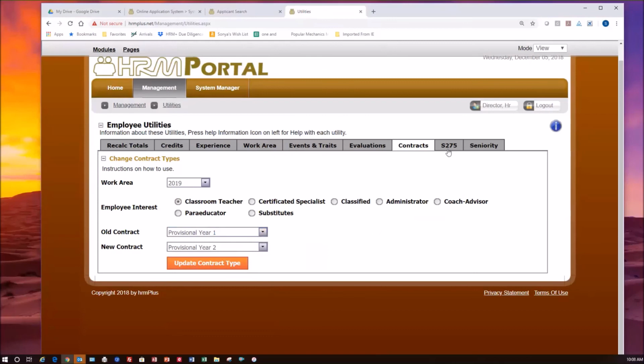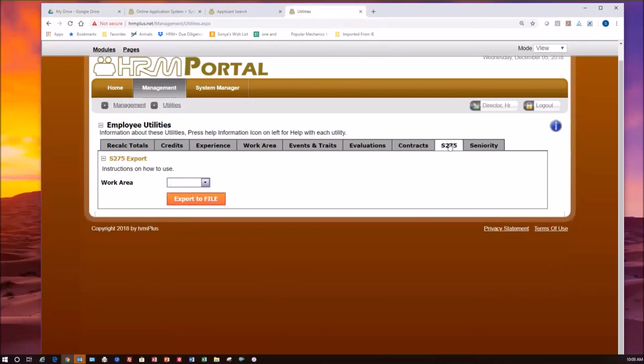I'm going to show you these last 2 tabs real quick, because these are very customized for clients. We have tribal schools that can directly load a 275 file. They do not have to go through any other system. We have created that file for them, and I see one of our folks is on the webinar today.